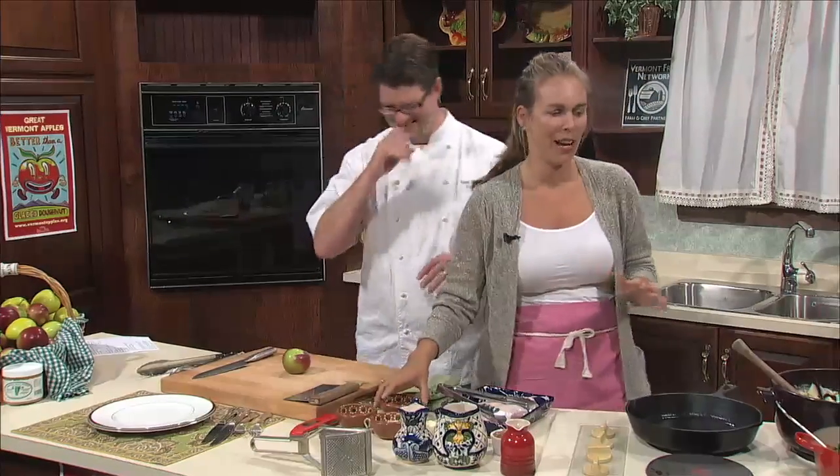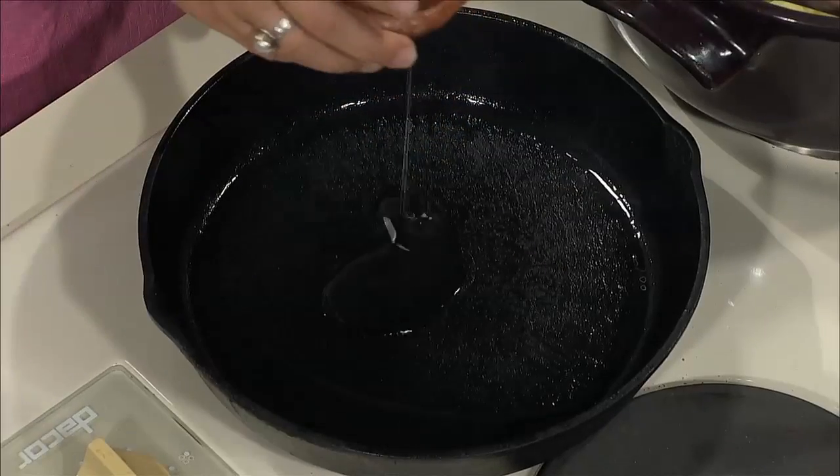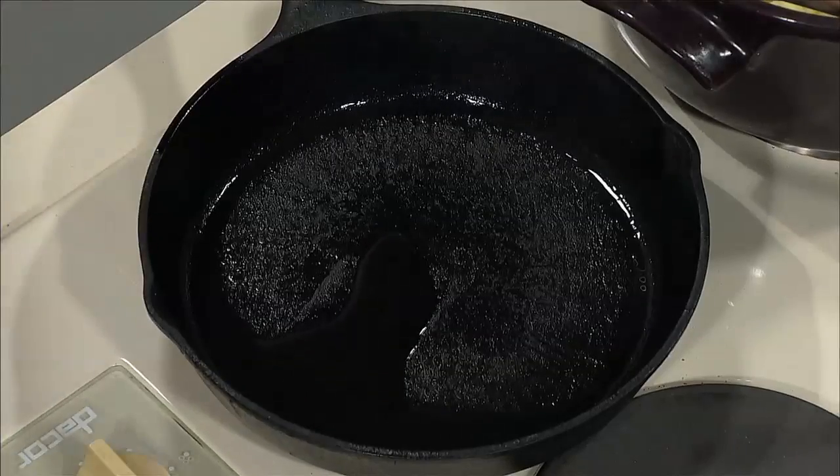I have made this hundreds of times. I brought in some side dishes, greens and potatoes. You have to have some garnishes. Yeah, I think so. We're smoking here. We'll add some oil. This is just canola oil. Grapeseed oil would be fine too.